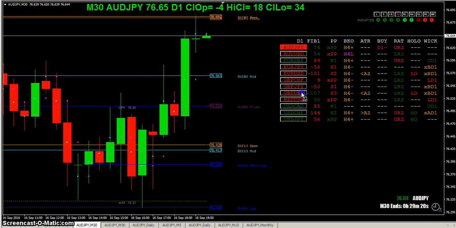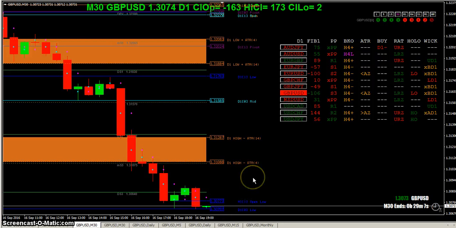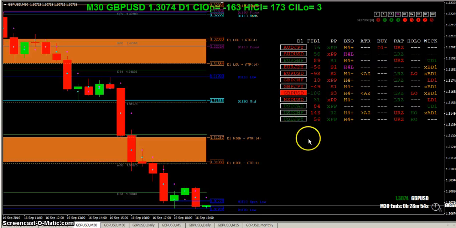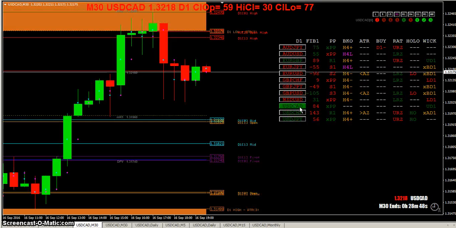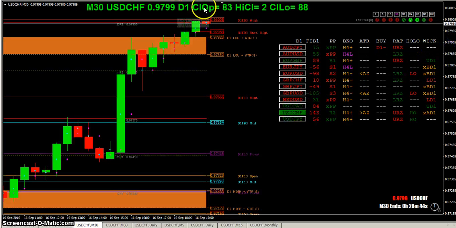Okay, we were going to look at the pound dollar M30 to see if we get a reversal with the possible buy trigger for a holo at 1.3077. I've got about 2 minutes left. As you can see, it changed, and I changed the code. Instead of having the little asterisk, we'll just flip the colors so you can know which one you selected for the chart.